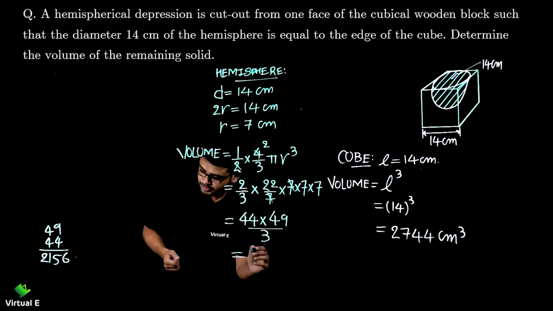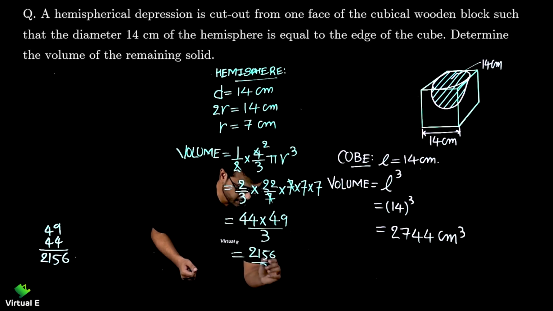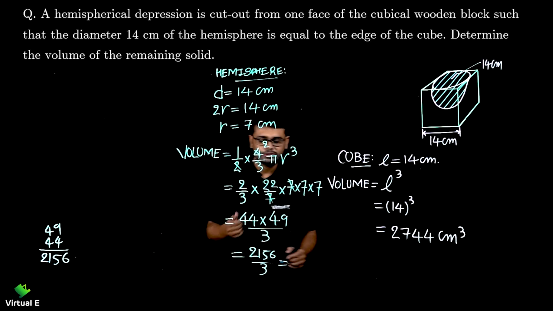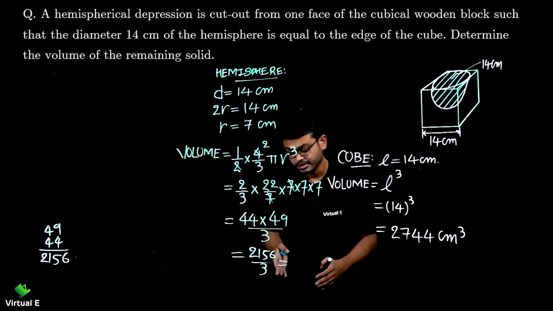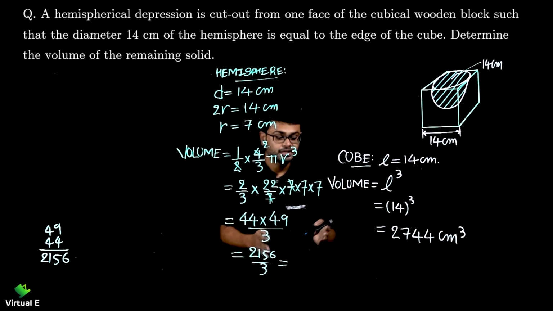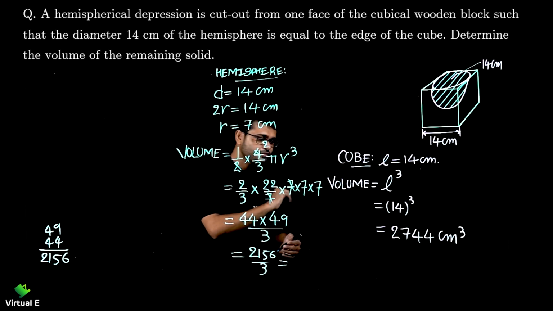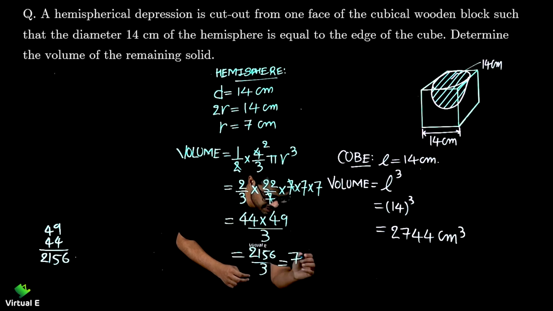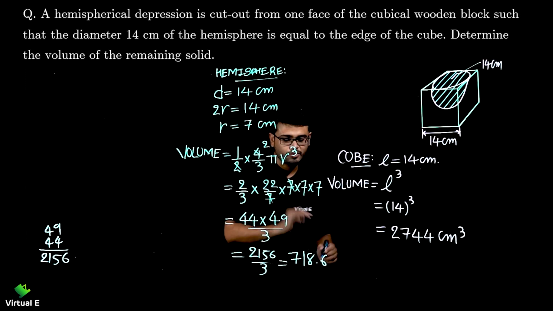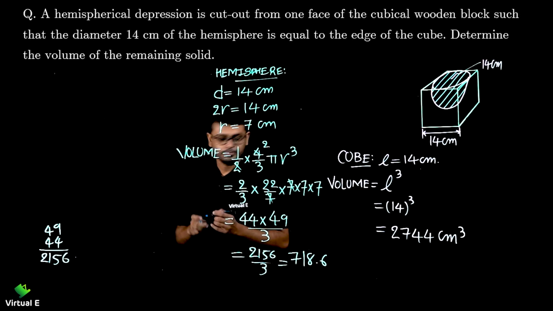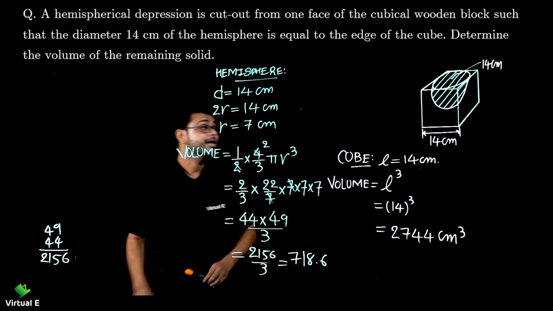Now the denominator 3, with 2156. Here you can convert into decimal as well. I just prefer it here because we need to subtract. See, 4 digits here and 4 digits here. If you multiply by 3, you might get 5 digits. Better, I think you will get 4 digits only because 2 3s are 6. No worries, let's convert into decimals. So we get 718.6.